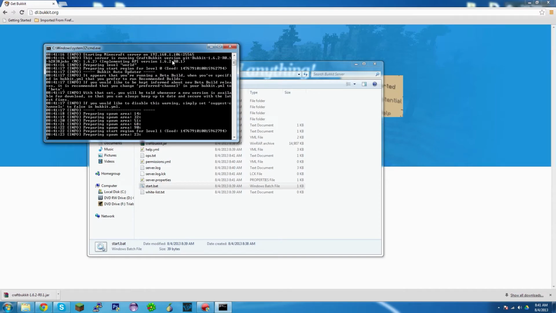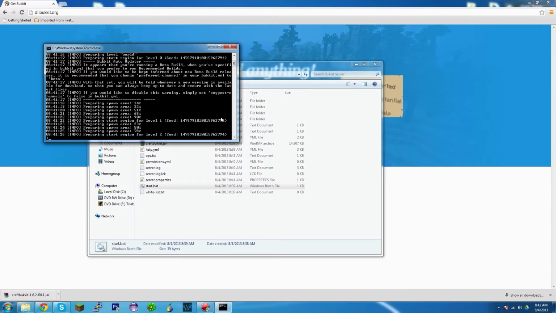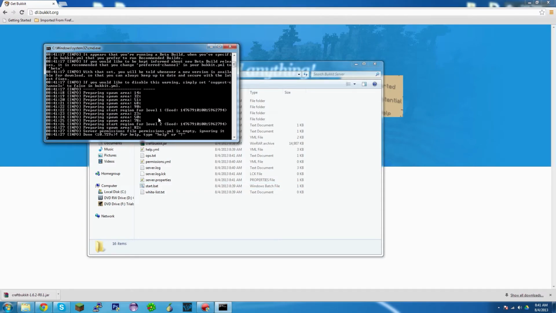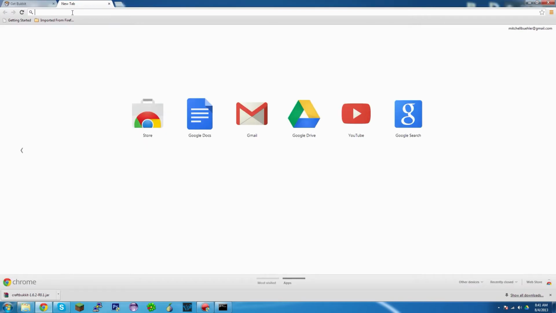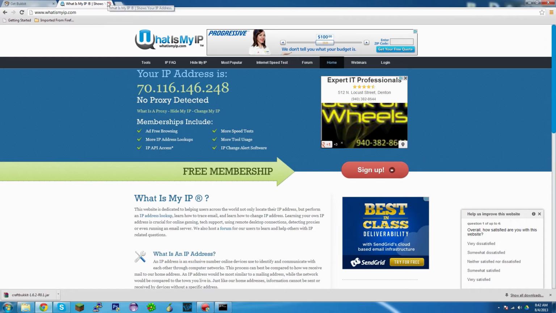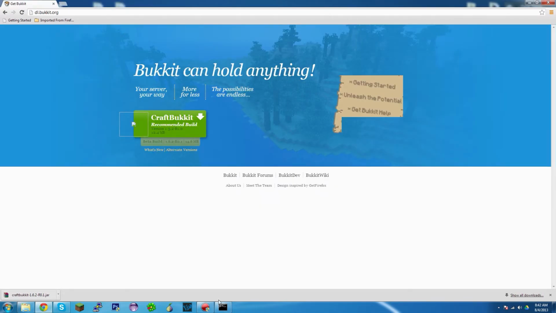And you don't have to do that, but I just do that because that's your local IP, so that's what it'll run on your LAN, local area network, if you don't know what that is. But it's like the group of computers that's connected to your Wi-Fi. So with that, you won't actually have to port forward for anyone that's on your LAN to connect to that. But if you want anyone else to connect to it that's not on your Wi-Fi, you have to do what I already did, which was port forward. And then they just enter your IP, which you get from whatismyip.com. So I'm probably gonna blur that out. But yeah, that's about it.